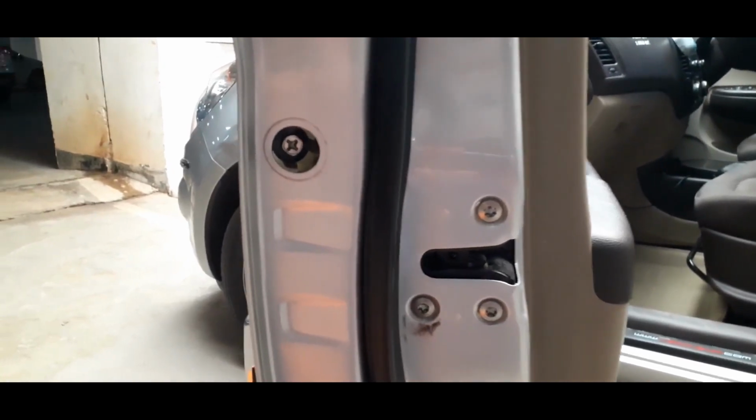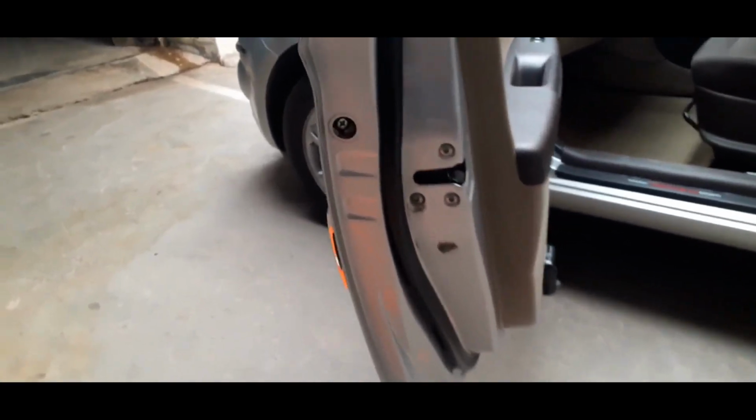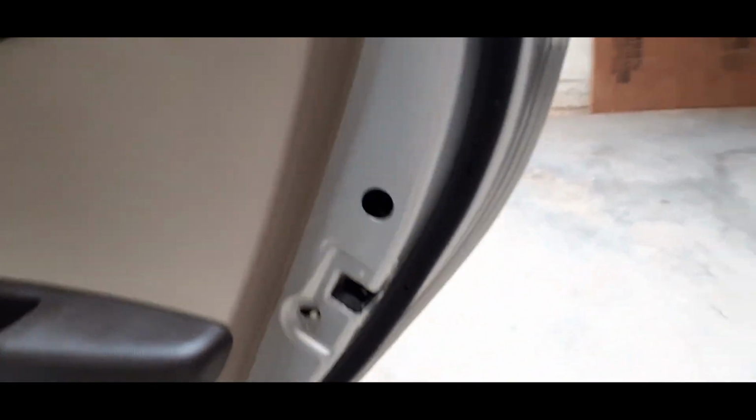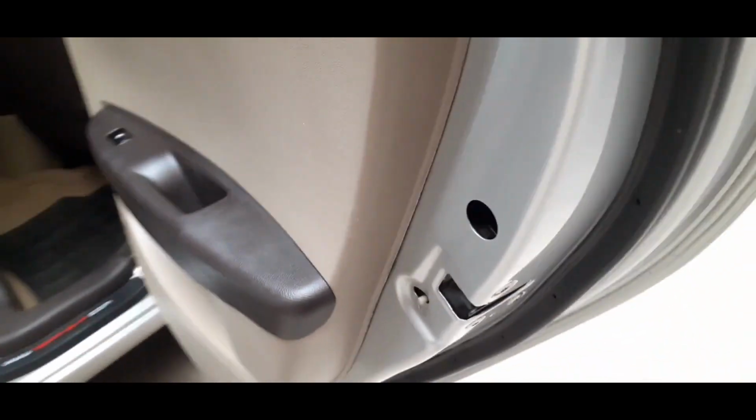The front seats of the car have this sort of configuration where the screw is very close in and the position of where you will find the black cap is around there. For the back seat, it looks like this. It's a little different. The screw is deeper in. So just be aware of those differences when you do it to your car.